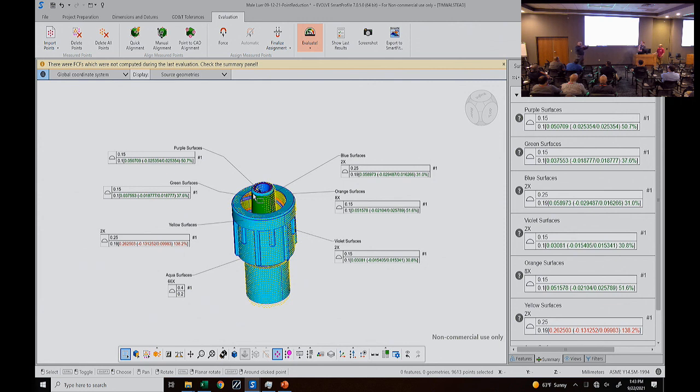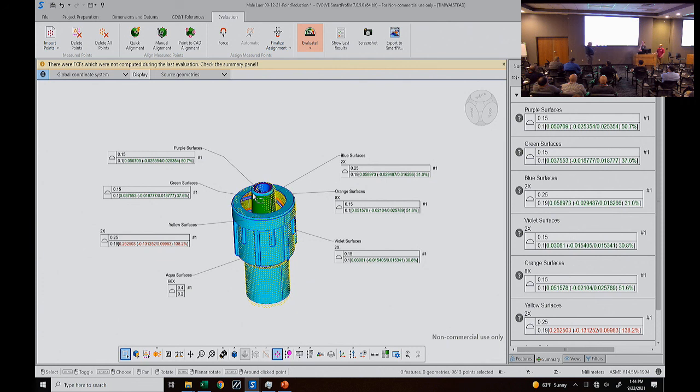If the tolerances are wide open, we know the basic capability of the CT system, so I don't need to go off and do all these CMM comparison features. But as the tolerances get tighter, we will tell the customer, if you really want to have confidence in this data, here's the process we should follow. For this feature and this feature, we're going to put it on the CMM, get some data, put it on the CT, get some data, do a comparison, and report back to you and say, here's where we think we are. And they'll hopefully say, yes, that looks good. Then we'll do the rest of the analysis.